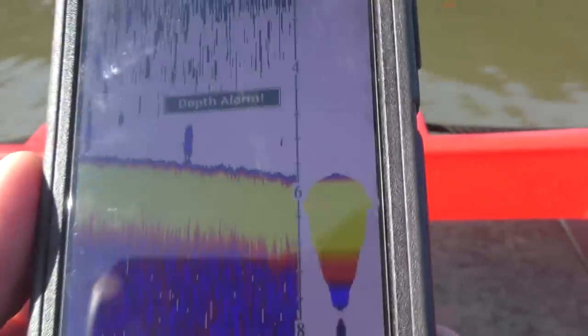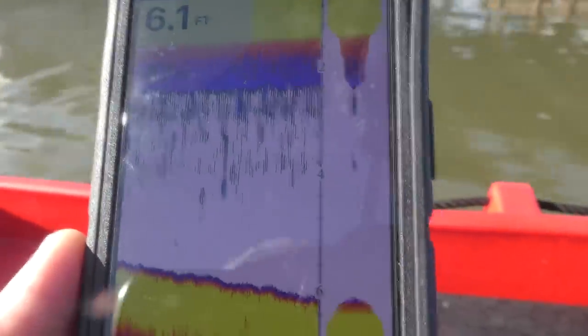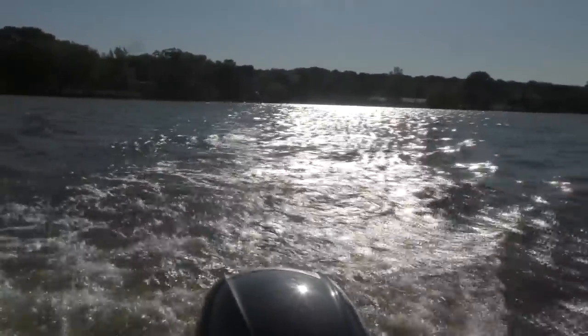Now this is the feature I really like. It's got a depth alarm. You can set it at whatever depth you want, and then it'll let you know if it's shallower than that. So I can use this for scouting an area easily. Don't even have to look at it, just listen. I got it up to 15 miles an hour, but it's working fine.